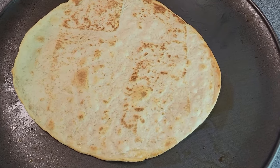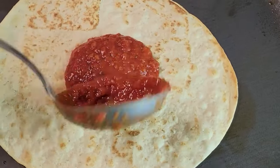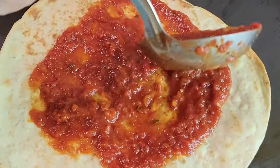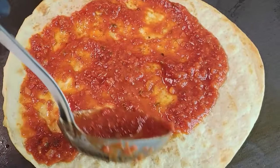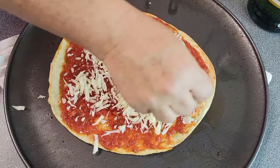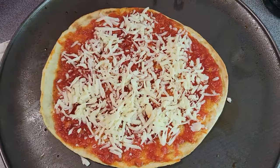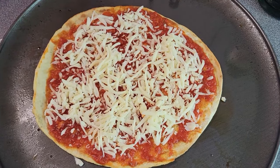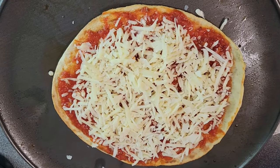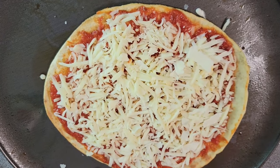Cook the crust in the oven at 400 degrees for about five minutes. Once the crust is baked, take one ladle full of sauce, put it on there and spread it out. You don't want a lot of sauce — you don't want it to get soggy — just a thin layer, and then we'll put on the toppings. We're going to go over the whole pizza with some low moisture shredded mozzarella. That's going to form that nice cheese pull when you cut it. Normally we just do fresh mozzarella and the low moisture mozzarella.